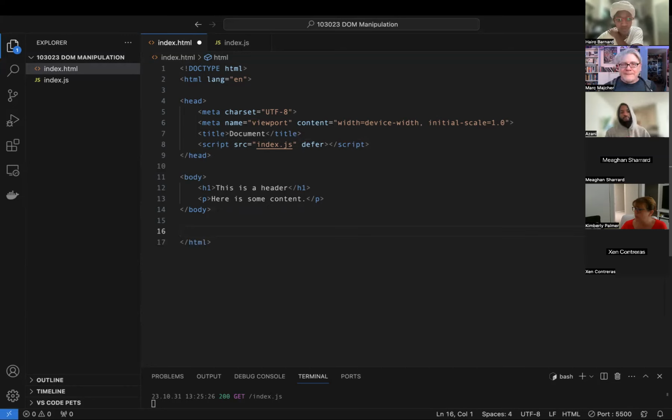Got it. A reason to put it down there is if you are targeting much older browsers that don't support defer. Pretty much any browser made in the last decade is going to, but if for some reason you need to target Internet Explorer 4 or something, then you can't. You have a whole bunch of other problems at that point, but yeah.